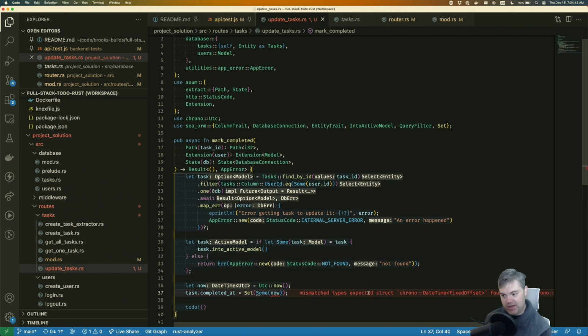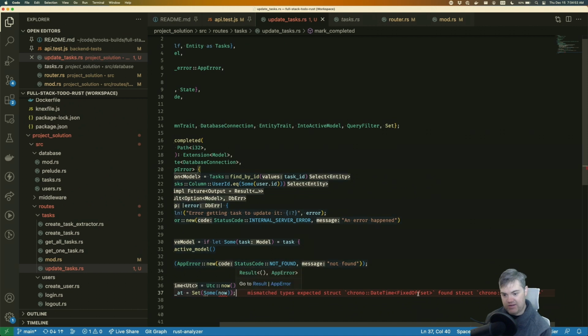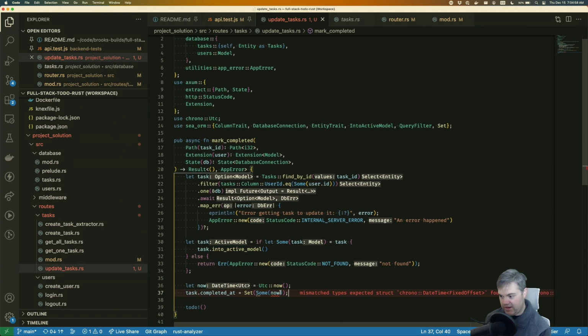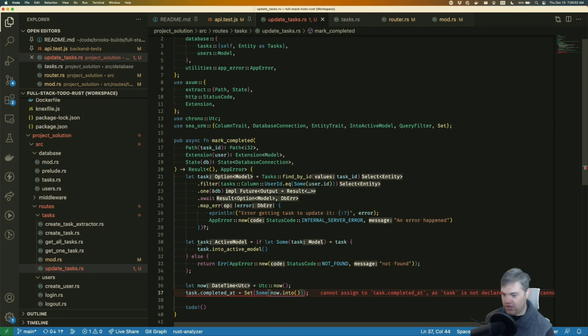Okay, so it expects mismatch types, expected struct chrono DateTime FixedOffset, found DateTime UTC. Okay, so we want a fixed offset. Now, first of all, can I do an into? No, I can't do an into. Oh, wait, can I assign to it? Okay, maybe I can.